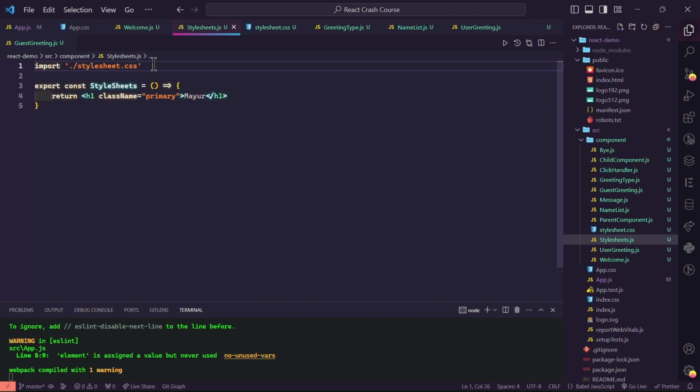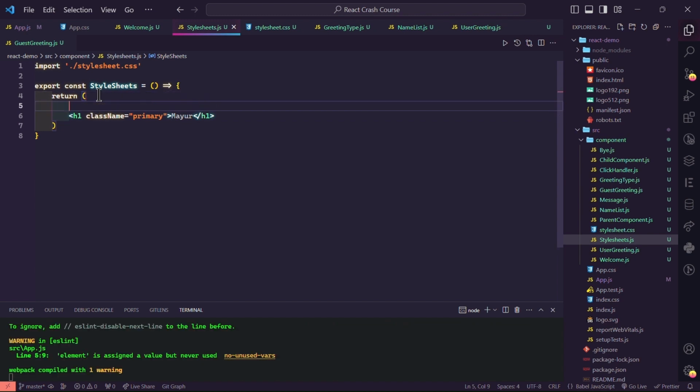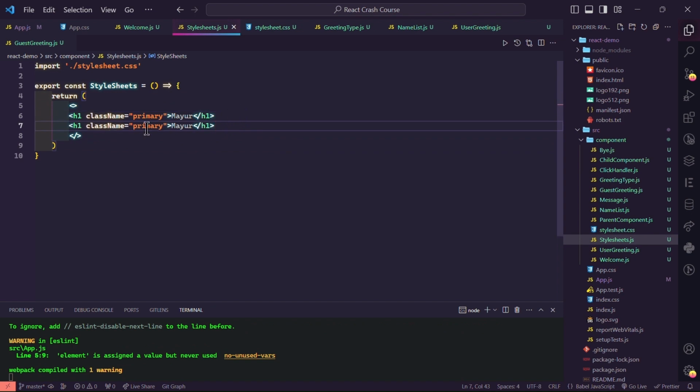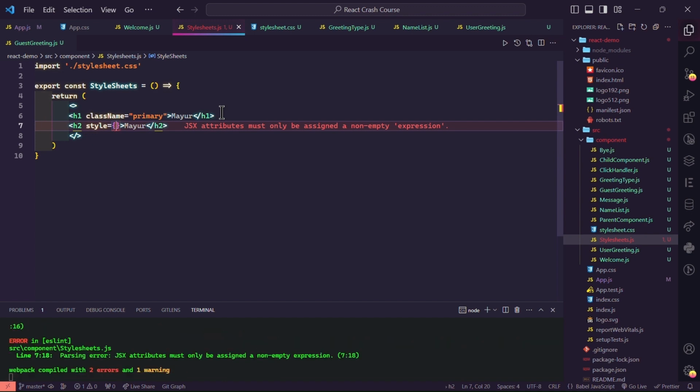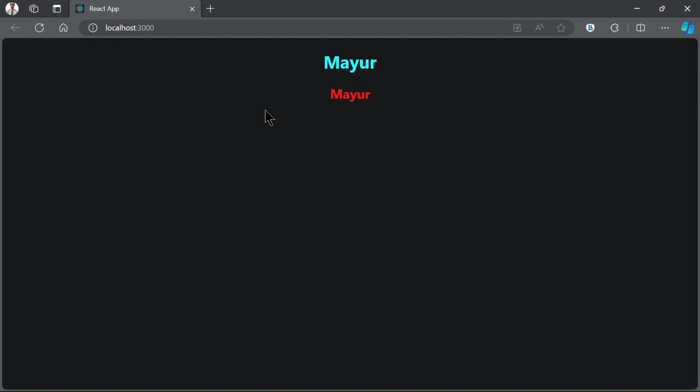Now if I want to go about doing inline, how is that done? What we'll do is we'll create one more, let's say one more h1, or let's say h2 for that matter. And now if you want to inline it, one way of doing it is you write style over here, and since it is to be styled, one curly brace for the JSX and one more for the style object to come in there. So now if I write color and say red, yeah, this is one more way of doing things.